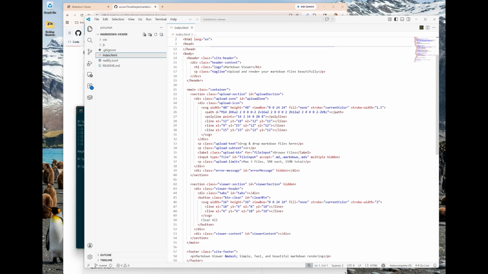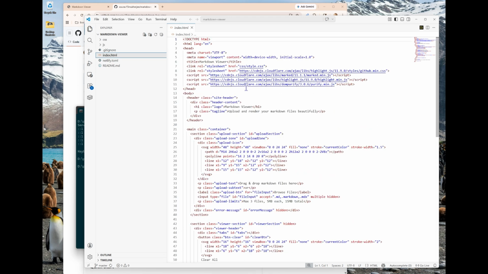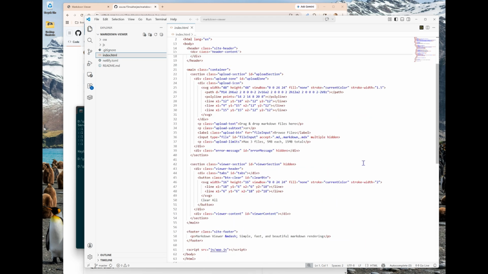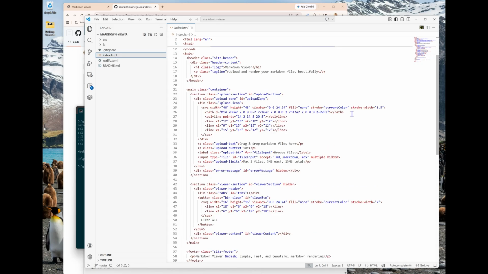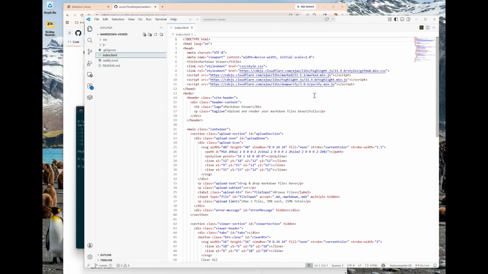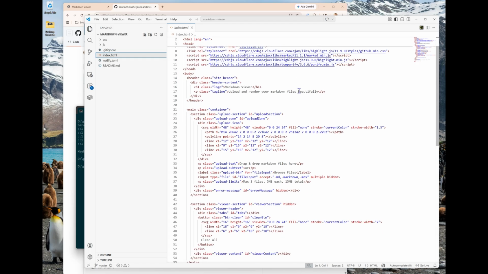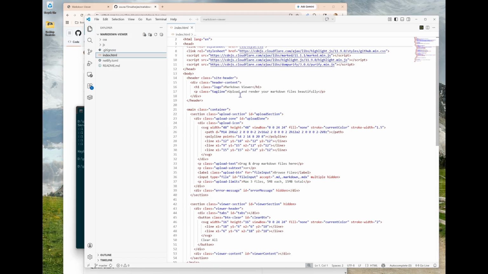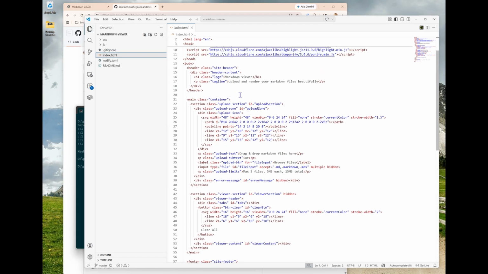Okay, so starting with the HTML, the skeleton, nothing fancy. It just sets up the structure. We've got these three CDN libraries loaded from Cloudflare, and our CSS and JavaScript file, simple. The body has three sections. The header section, just a title and tagline. Then there's the upload section. I'll actually show you the app next as well. This is the interesting part. There's a drop zone with a file upload icon, some text saying drag and drop, a browse files button, and a note about limits.